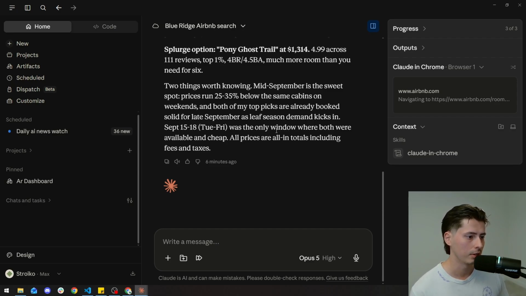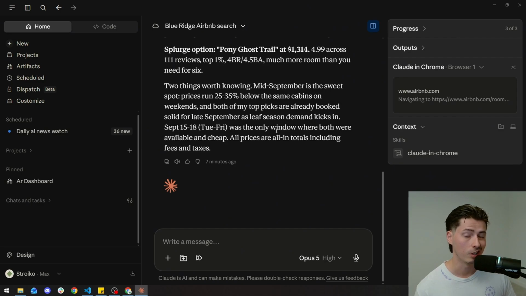So you can see for me, the use case of Claude and Chrome, because a lot of AIs can do this where they can just search the web or scrape information. But there are a lot of websites that do not allow that. There are a lot of social media platforms that do not allow that. Or maybe you have a third-party CRM that doesn't let you scrape into it and there's no API for it. Then Claude in Chrome is your best bet to automate any process in there for you. It can do the button clicks for you.